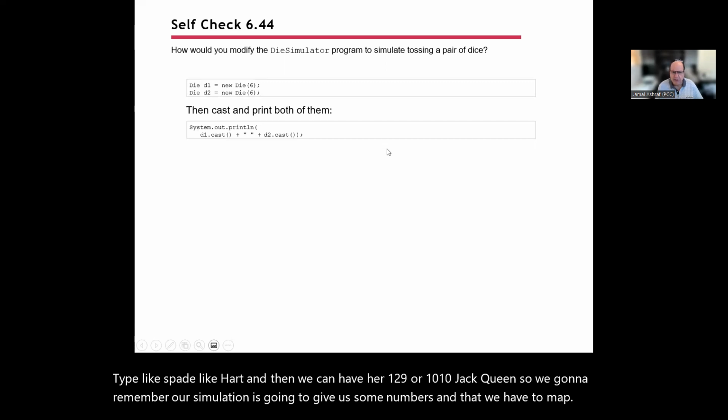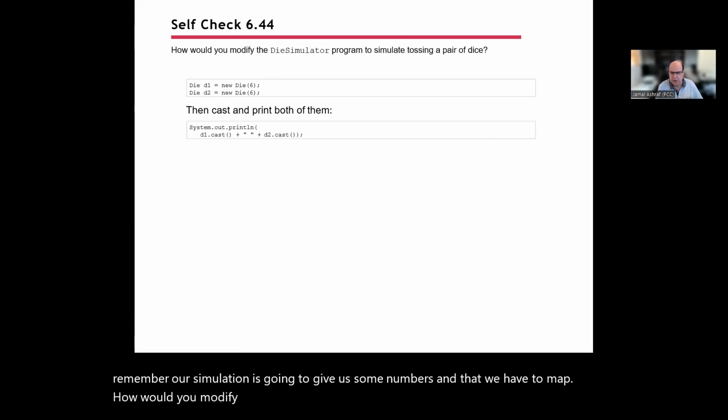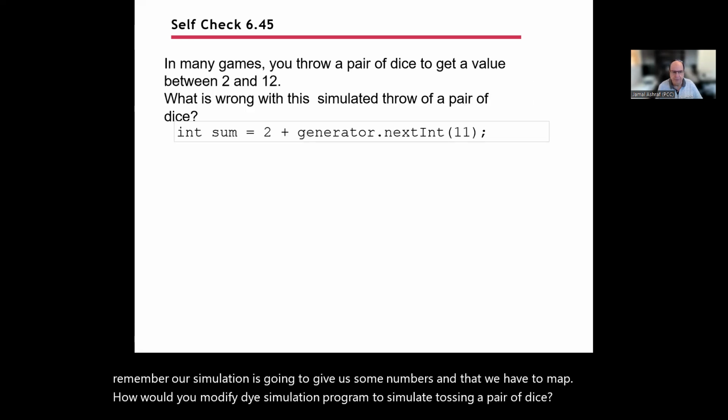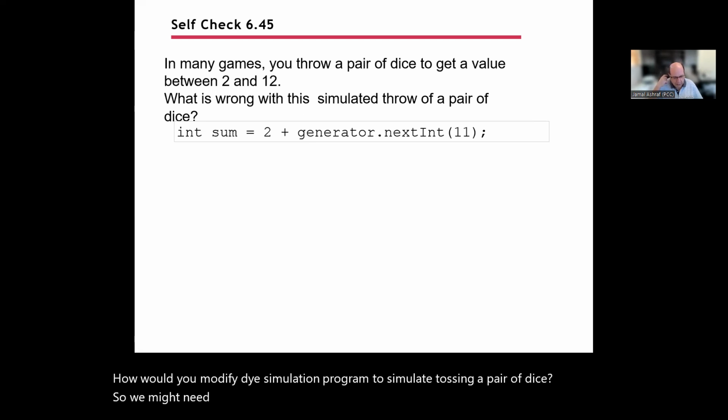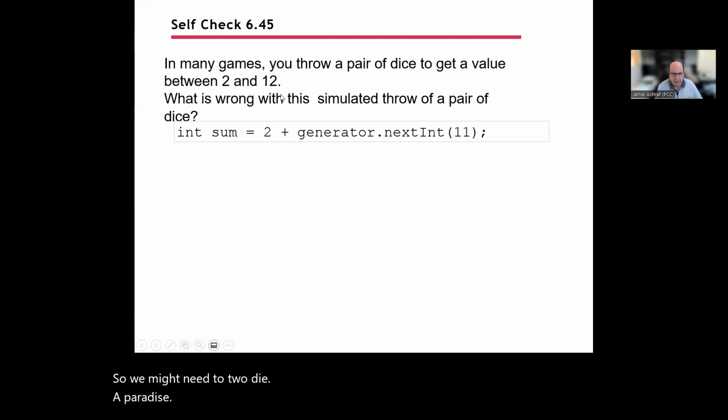How would you modify the dice simulation program to simulate tossing a pair of dice? So we might need two dice, a pair of dice, to get the value.